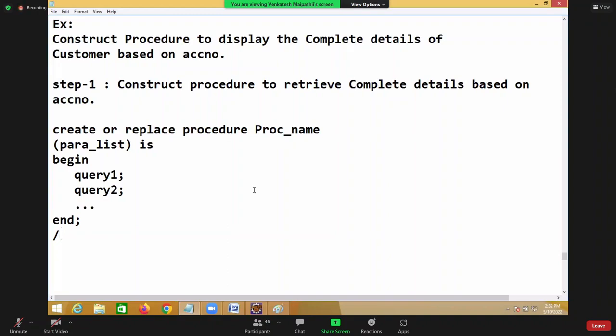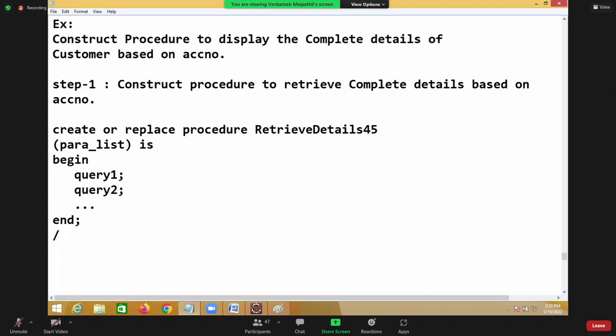So it is safe for us, as we are in initial practice. We write create or replace procedure name. I am taking one name as retrieve details 45.